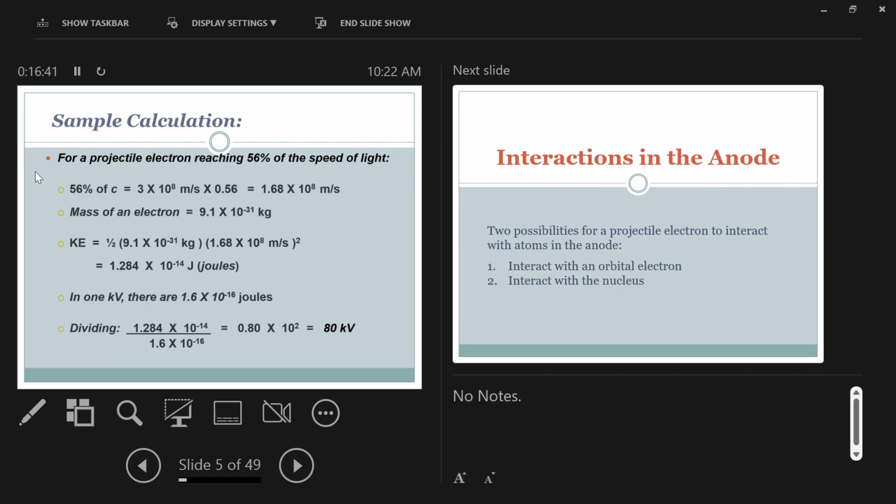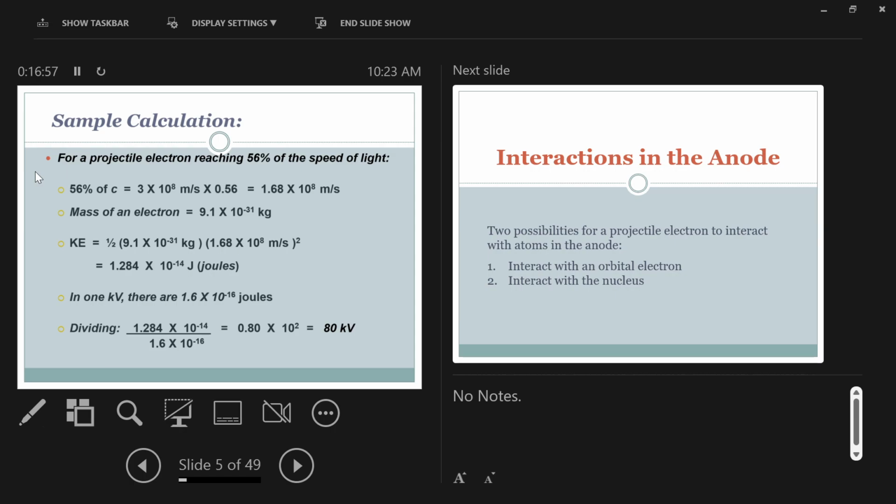So who thinks 10 to the negative 14 is a bigger number? And why? It's less zeros to the left. Yeah, this number is closer to 0 on the number line: negative 14 is closer to 0 than negative 16, right? So 10 to the negative 14 is the bigger number.